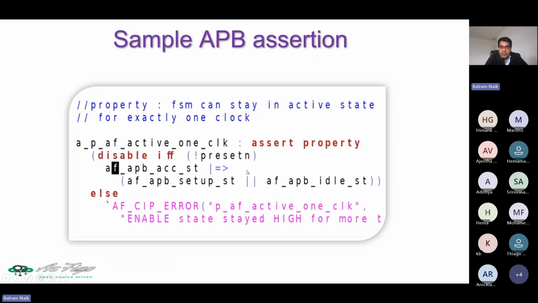This is an assertion. Let's say you are in the access stage, the next state is the idle state, otherwise you have to go to the setup stage. When you are in the data access state, you have the status, and you go to the setup stage or the idle state. So this is how the protocol checkers are covered, and this comes as part of the SVA linting package. How we plug it in and what our results are, I will go through now.